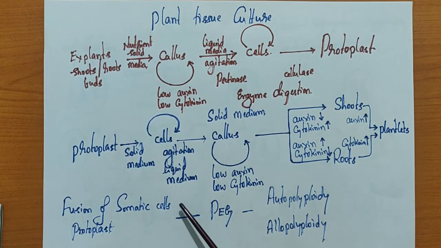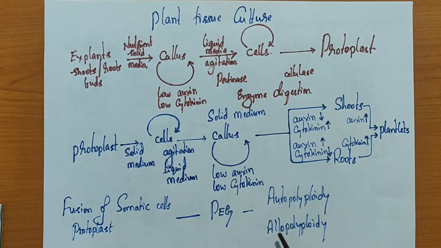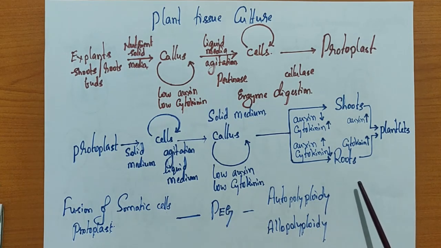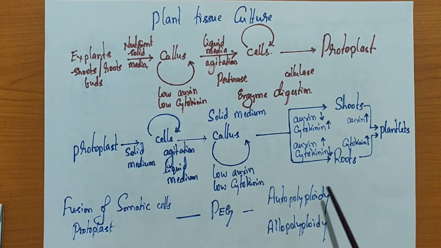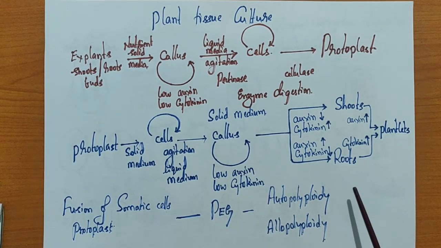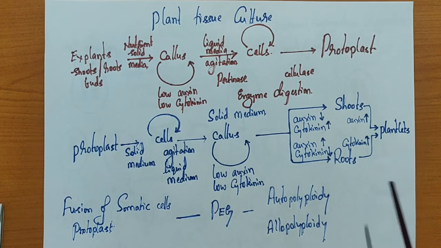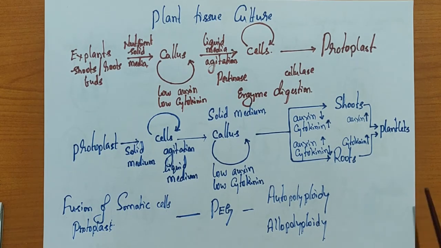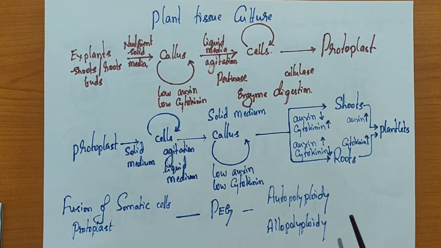Alright. Suppose in genetics you have learned the terminology of autopolyploidy. Another one is allopolyploidy. In the case of autopolyploidy, usually we have a haploid and a diploid. In the case of a diploid, usually we have a 2n chromosomal number. Now this 2n, in plants, not in animals, it is possible to increase this chromosomal number from 2n to 4n, 4n to 8n. These things are possible in the case of a plant.